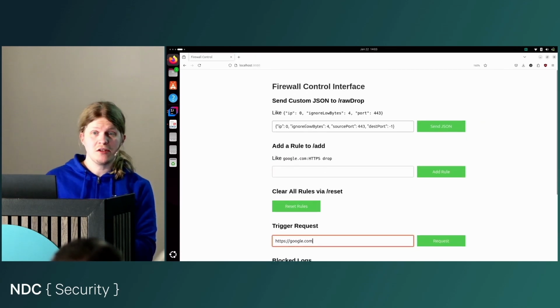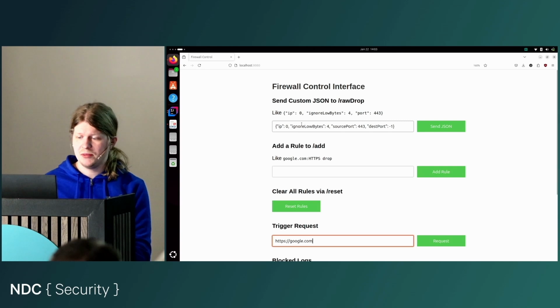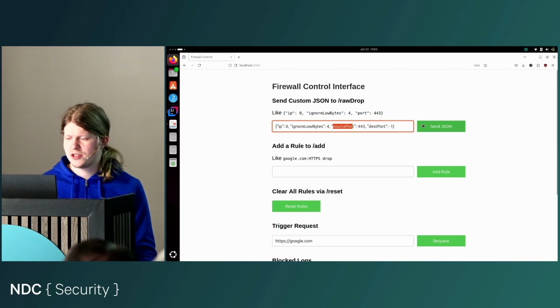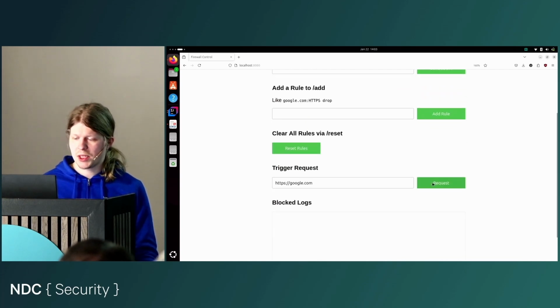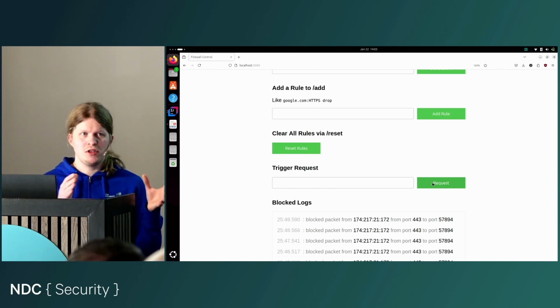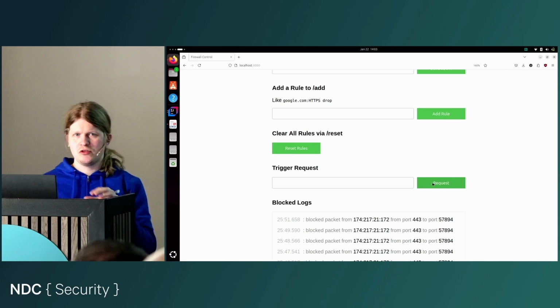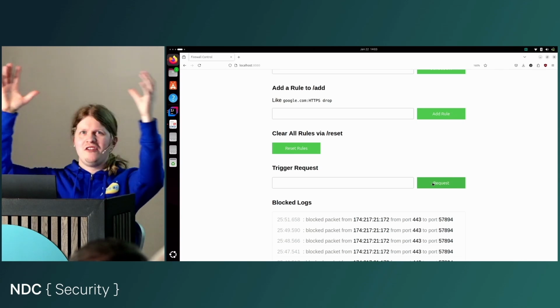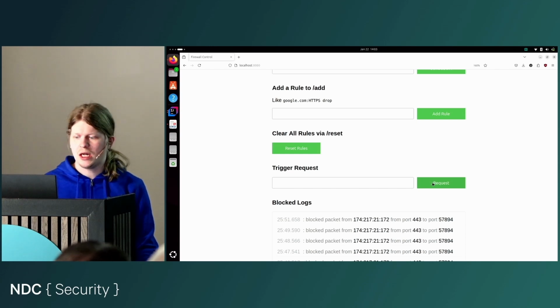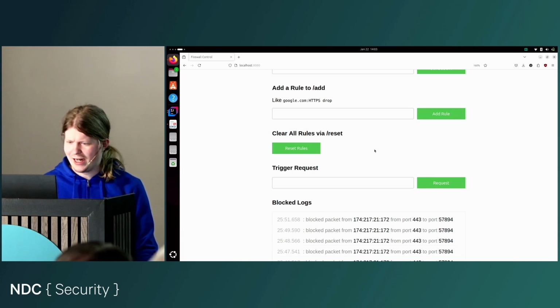But now, it's a firewall, so let's add some rules. For example, here the rule is take every IP address and every packet that comes in on port 443, that's the HTTPS port, and just drop it. So that's what we can do. And now we trigger the request again, and it's blocked because that runs essentially directly as close as possible to bare metal as we can, as close as possible to the Ethernet cable or the Wi-Fi signal coming in. So this blocks it and is really fast in this regard. And this is all written in Java, which is pretty cool and slightly frightening.